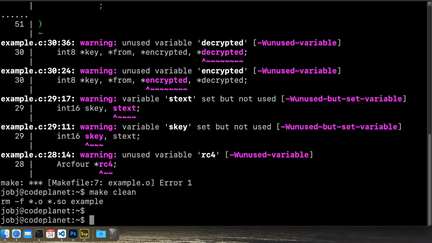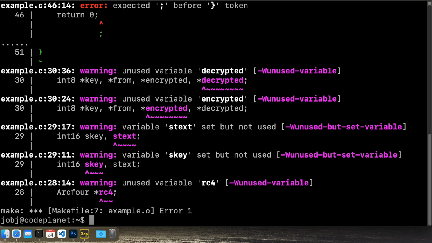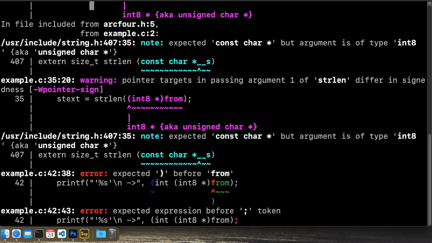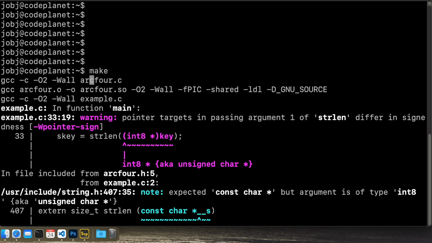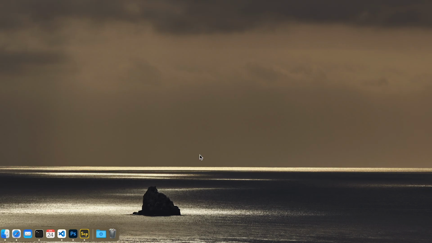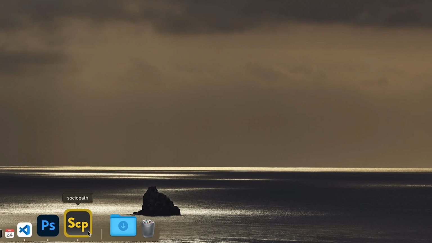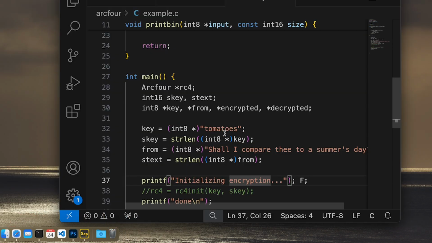Make clean, jump down, make. What does it say this time? Pointer targets in passing argument 1 of string length differ. I did it in the wrong direction. Okay. That's kind of funny. So instead of int8 here, let's see.